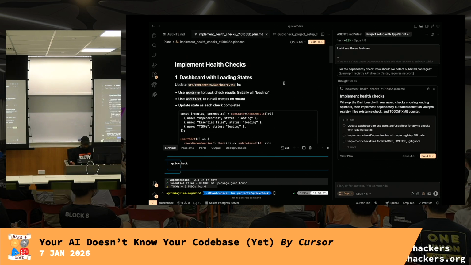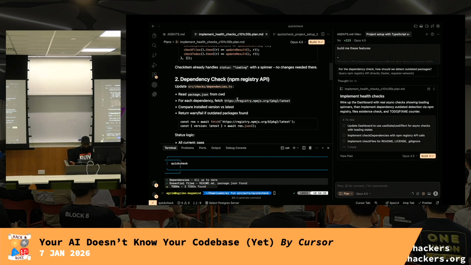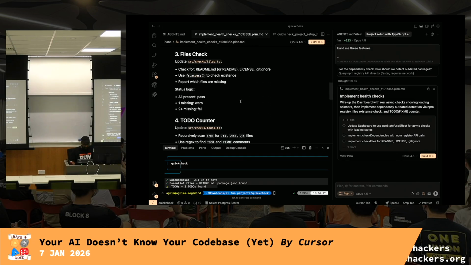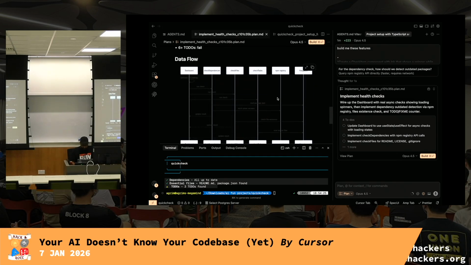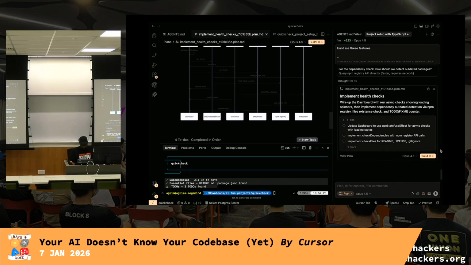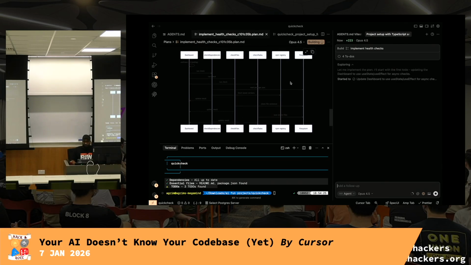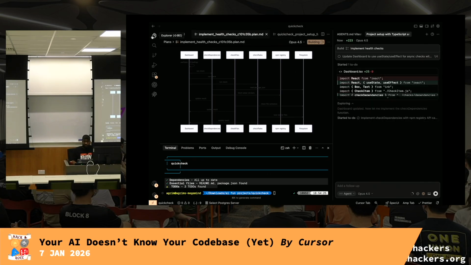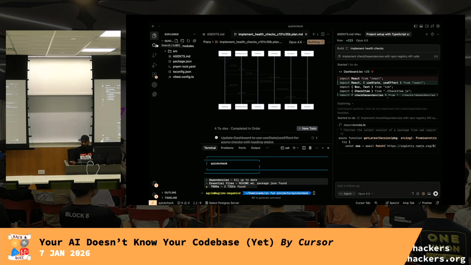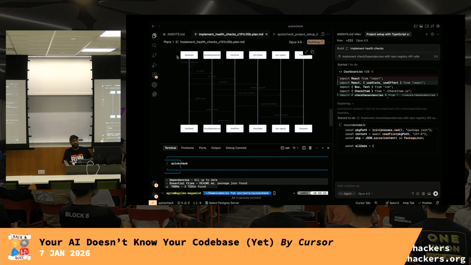It's okay. So we have new stuff. So we're going to have dashboards with loading states, dependency checks, file checks, to-do counter. We got a nice mermaid diagram that I can't read because dark mode. Looks good. Gonna go build it. But yeah, I mean this process of working iteratively allows you to obviously sense check what you're doing, keep testing along the way, or get the AI to write tests and test along the way, and then make sure whatever you're building is what you want. And this is usually the workflow when you're using something like Cursor, where you've engineered context enough for it to know what you want to do.